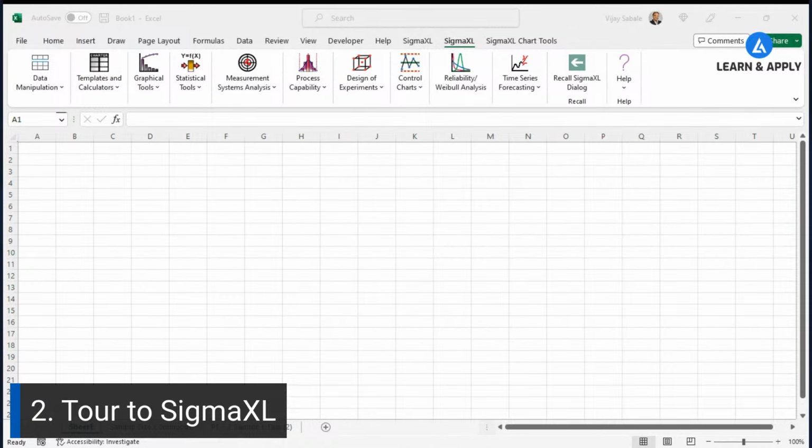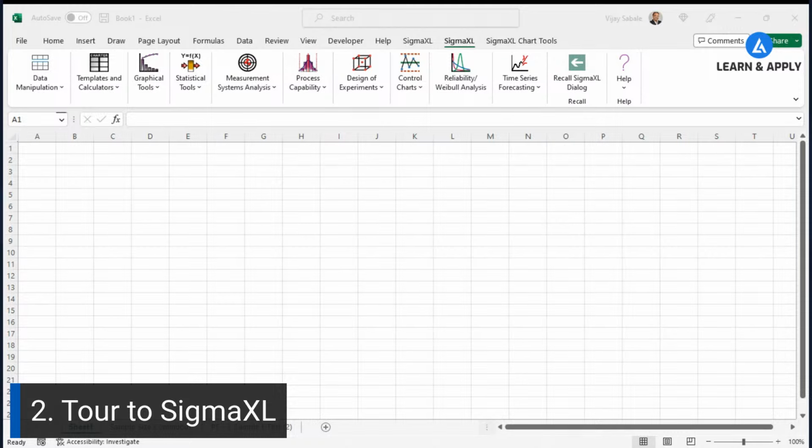Similar to that, we can also see there are many templates available. We can use any template that we want. For example, if you want to go for the cause and effect matrix, or the cause and effect fishbone diagram, you just need to click on that and the template will be generated, right? And here we can add all the details so that we will have a detailed and beautiful cause and effect diagram.